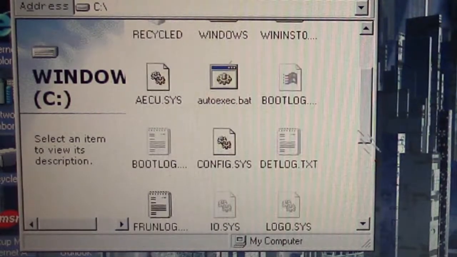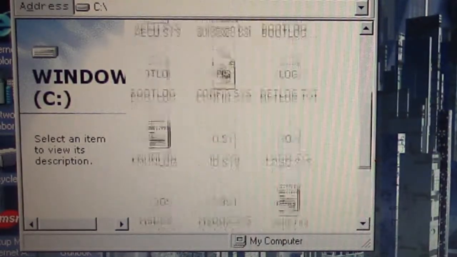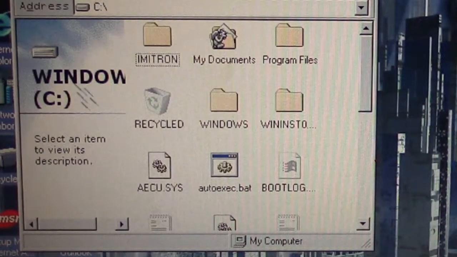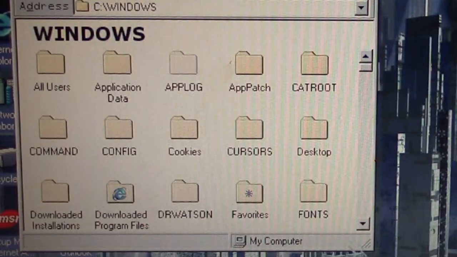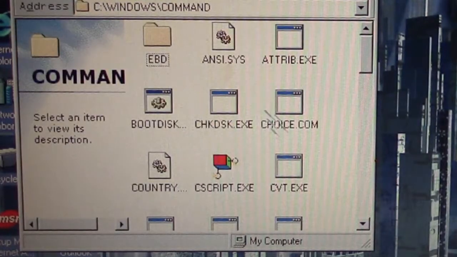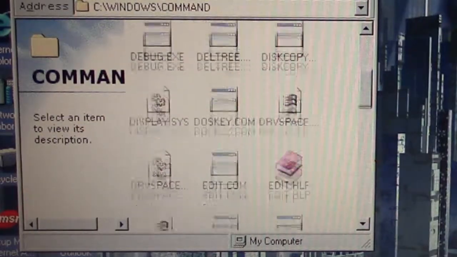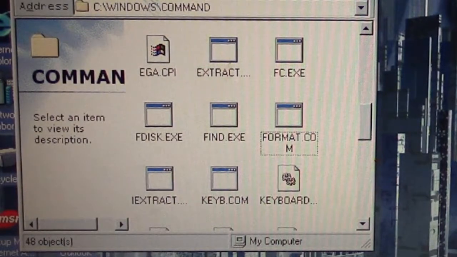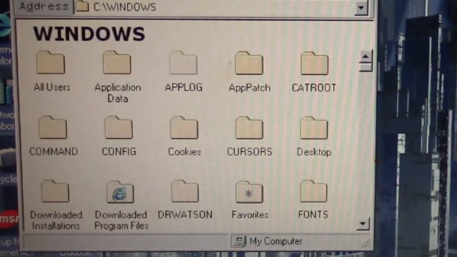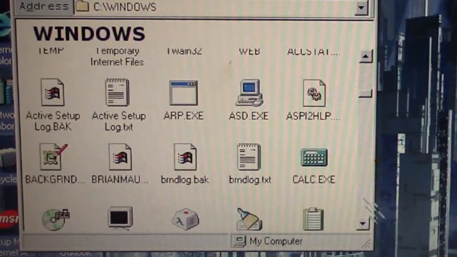So we still have some AutoExec, config sys. There seems to be some stuff missing there. Let's see, command. Usually we would find the command interpreter command.com in here. Interestingly, it does not exist. What about other files?